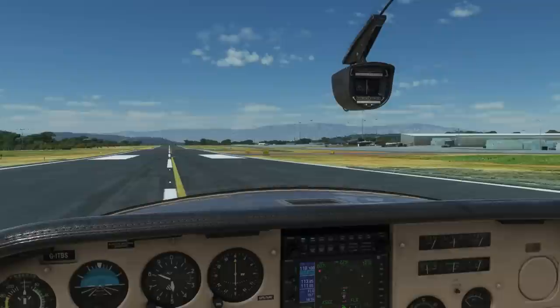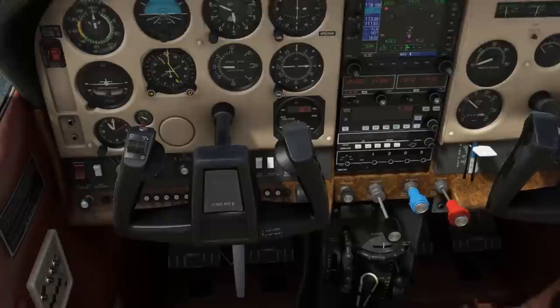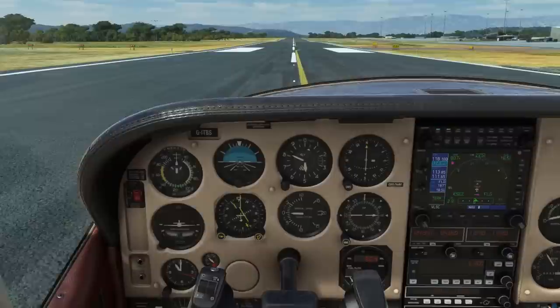Okay, so we're now lined up here on runway 21. That checks with the compass. HSI heading looks good there as well. Park brake can come off. And feeding in the throttle. We're going to be departing here out towards the southwest, so we'll enter into a left-hand pattern to depart out towards the north, towards Flagstaff.